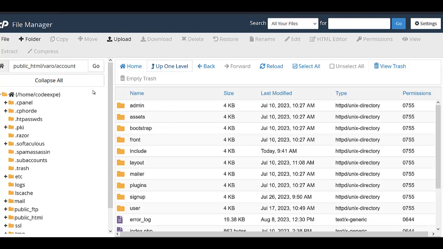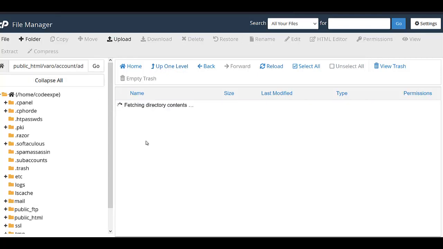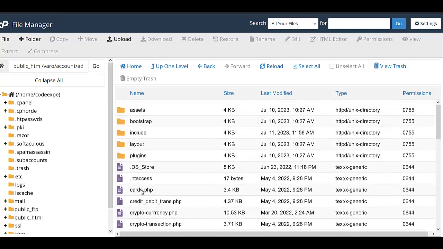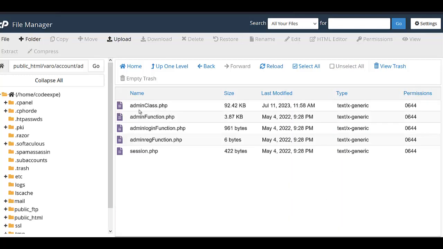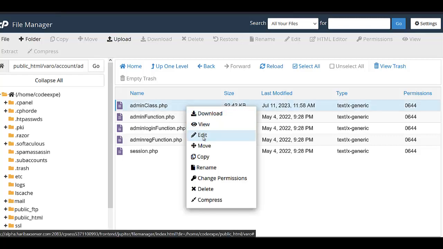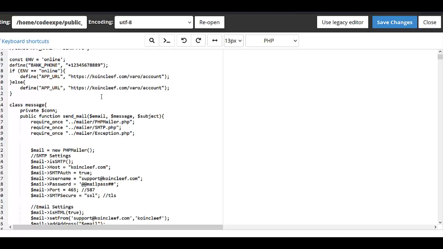And then the last file we're going to be editing is our admin class.php, and now that is in account. All you have to do is go to accounts folder, go to admin folder, and you will see it right here. Go to include and you're going to see it right here, admin class.php. Okay, I'm going to click on edit and we just have to locate this. Okay, let's change this also.